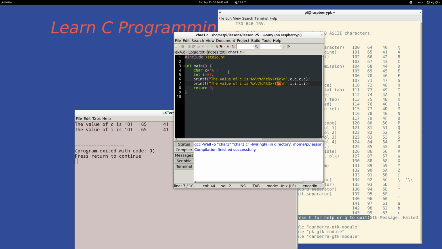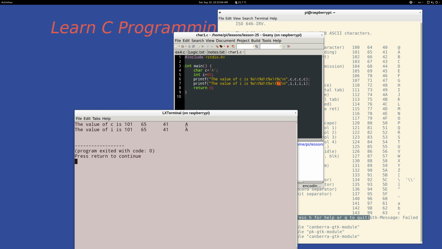They're all just binary digits, ones and zeros, and how we display them on the screen is up to us. We can display them as characters, we can display them as base 10 numbers, we can display them as base 16 hexadecimal numbers, or base 8 octal numbers.